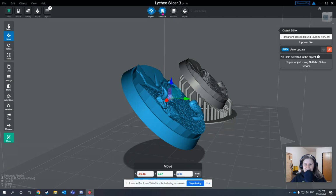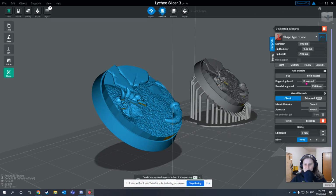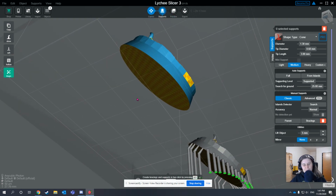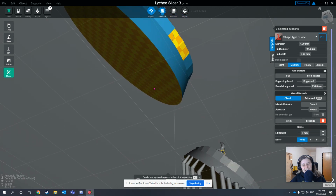In the top of your screen, click Support. This menu pops up. We're going to click Medium Supports. Again, using the right mouse button and the Shift key to move around in Lychee, I'm going to position my view so that I can see the bottom of the base and the side of the base.